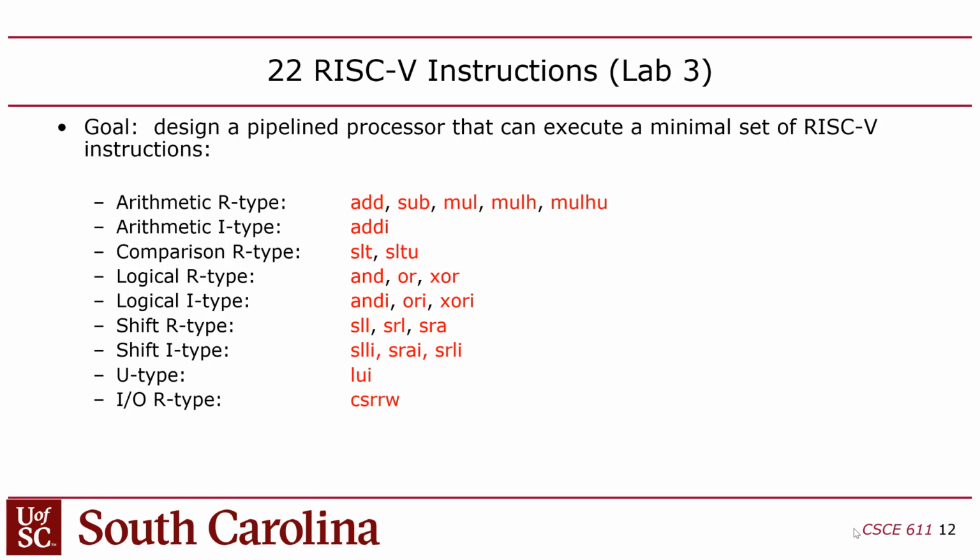You might wonder, why are we adding a complicated I/O instruction? Because this is the way that your CPU will interact with the outside world. Specifically, it's the way that you'll read the switch values coming into the CPU, into a register, and the way that you'll take a register value and kick it out to the 7-segment displays. That's what this instruction will be used for. And that's a real instruction in RISC-V.